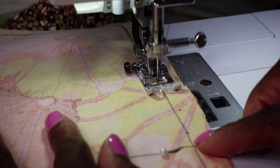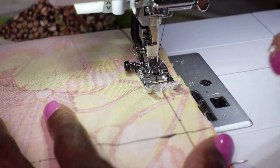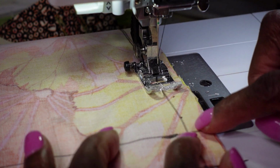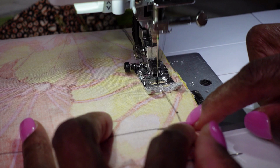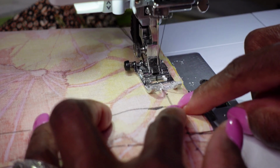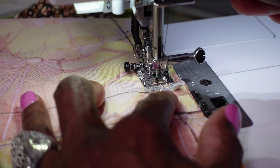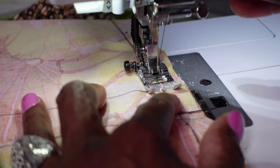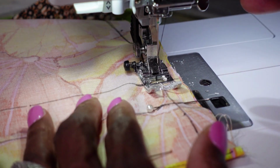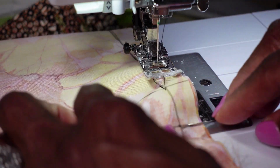And now the next time, okay, so I'm going to go ahead and take this pin out. But we want to stop right here at that corner. We're not going to pivot anymore. We really want to stop there. So what we want to do is when we get to that corner, we want to be ready to do a reverse. Because, okay, go ahead and reverse and forward. And now stop, disengage. All right, because we don't want to sew in the no sew zone.